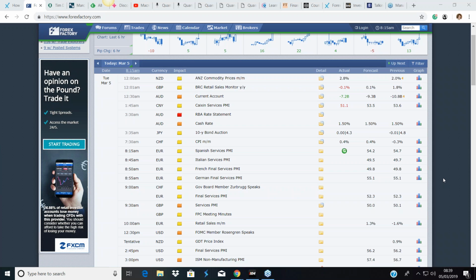Now I'm going to have my little rant here, which I've already ranted about on Facebook in several posts. The PMI, these are the purchasing manager indices, and you can see here they're always released at the same time for the different currencies and countries at the beginning of the month.